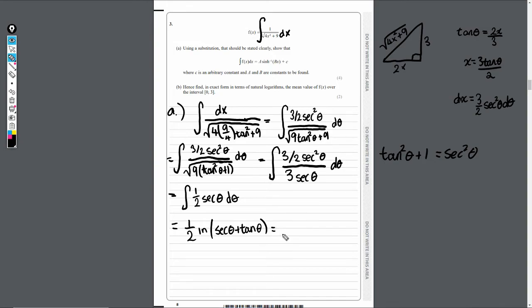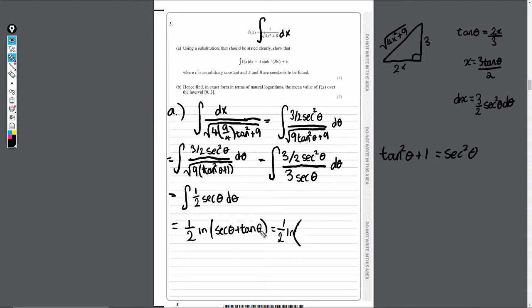Now, we can use the given forms in the book because we know it's got to be a hyperbolic sine inverse, okay? And we can use the formula book for maths, which gives you the forms of what this is going to be. So using that, I'm just going to sub everything in now of what will be appropriate. So it's going to be a half ln, okay, it's going to be 2x over 3 because it's a half ln tan theta plus sec theta here.